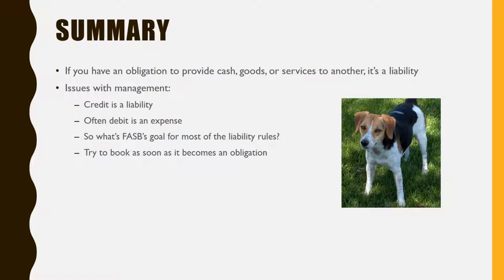So companies have a tendency to want to wait before the contingent liability rule. Nobody booked a liability for a potential loss until the judge had decided. Same thing with warranties. Companies didn't voluntarily book warranties until the FASB said you had to. So kind of keep in mind as you go through the liabilities chapters that most of the rules are saying this really truly isn't a future obligation as a result of a past transaction, and you need to book that expense and that liability as soon as you can.